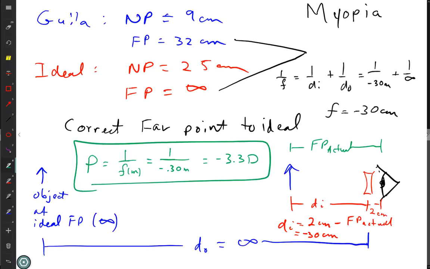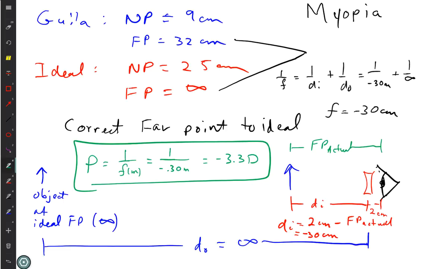So the prescription, now her measurement wasn't done super fancy and accurate, but based on her quick measurement, we can come up with a prescription of minus 3.3 diopters for the eye that she checked. Now you need to check both eyes, but that's how you come up with a prescription.